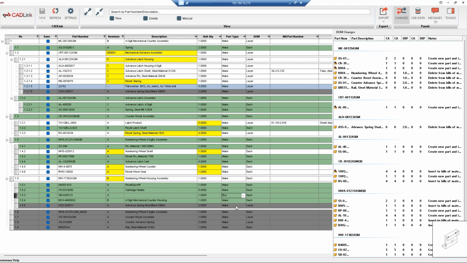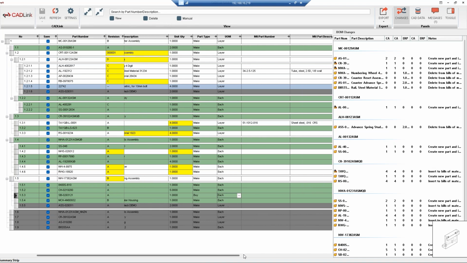Now, these dropdowns that I'm showing here, these are coming directly from my visibility environment. So all these values is not something that I've set up external to visibility. If I add a new unit of measure or part type, for example, in visibility, CADLink will automatically pick up on that and it'll display it in the dropdown here. So I don't have to maintain these dropdowns at all. It's all automatically done by CADLink.